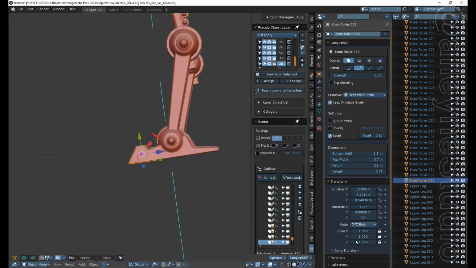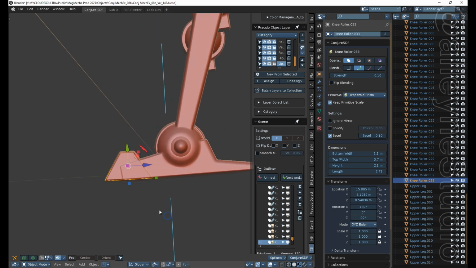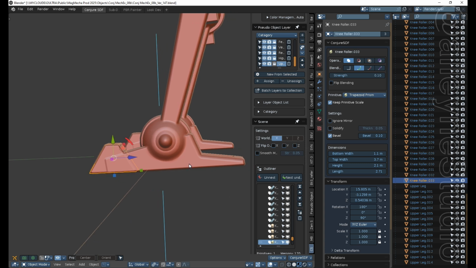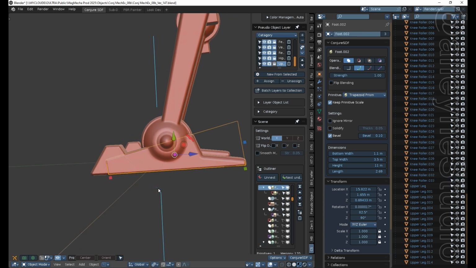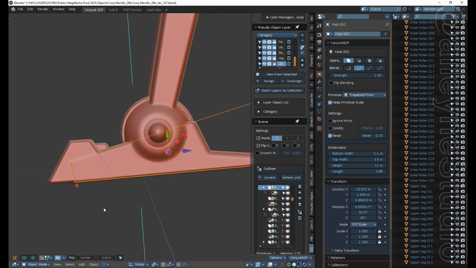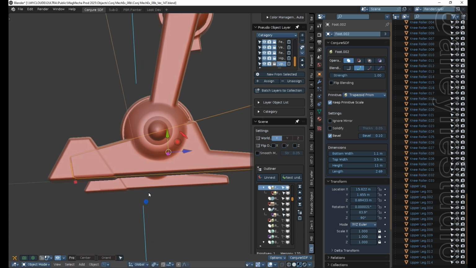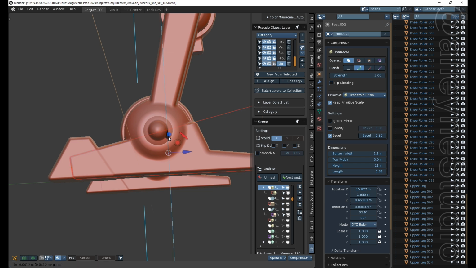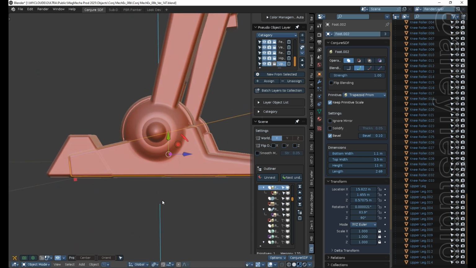Now that guy, he's sitting, right? So he's true, which also helps me with the angle of the foot. Let's just dial back a second. All right, I'll go with that.